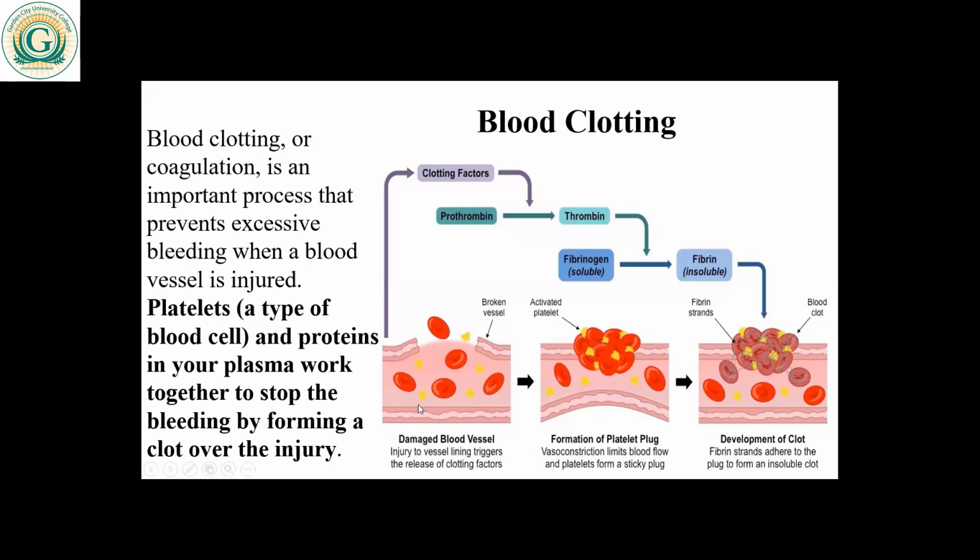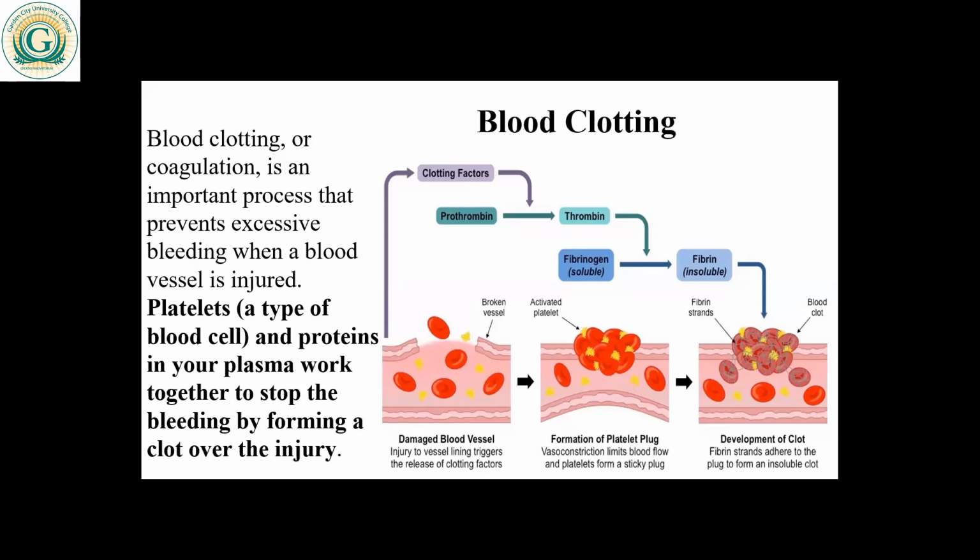But the first thing that happens during bleeding is blood vessel constriction. Vasoconstriction would narrow that particular blood vessel such that there will be less blood flow to that area, so that you reduce the blood that will be leaving the capillary or the blood vessel out of the body. So the first thing that happens is vasoconstriction, or blood vessel constriction. When that happens, it triggers clotting factors to move to the affected area.